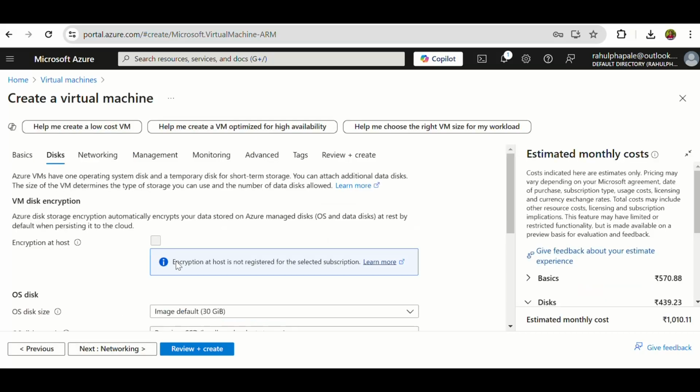One more thing, encryption at host you need to enable at the subscription level. You can see here that encryption at host is not registered for the selected subscription. Once you enable it, you can leverage the encryption at host feature. Thank you for watching.